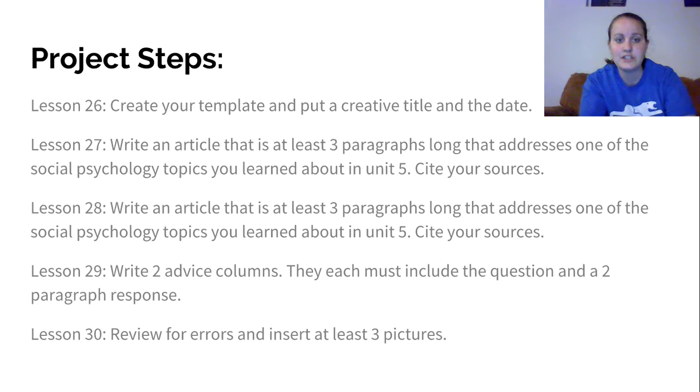In lesson 26, you're going to create a template and you're going to put a creative title and the date. Now, there are some templates that are already in FlipSwitch that they've created for you, and most of those are for Word. Every time I've tried to use those, I've run into problems. You'll put something and then it'll move it down to a different column or look funny. It just doesn't line up right. I've just always had problems. If they work for you, great. Feel free to use them. I think Google Doc is a better route to go.